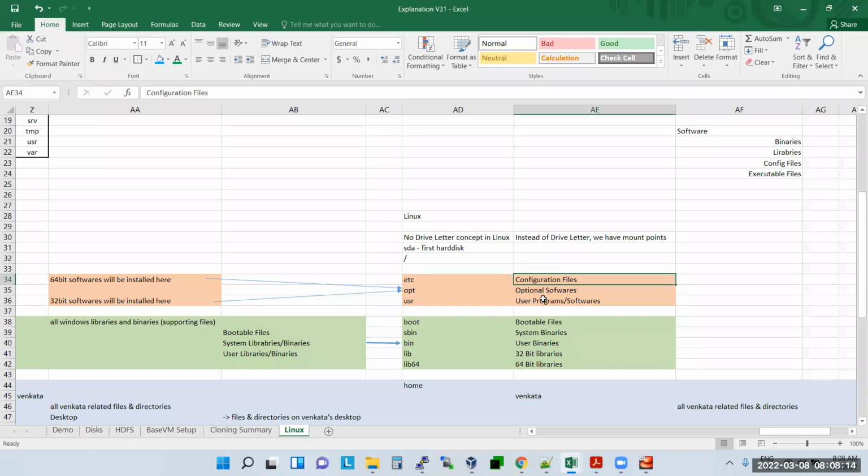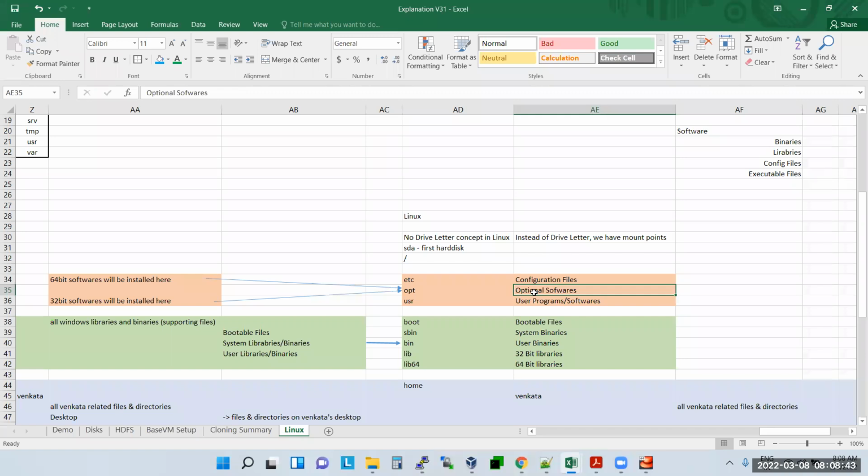And if you install any kind of optional softwares, what do you mean by optional softwares, guys? Normally when I say optional softwares, these are used as supporting softwares.